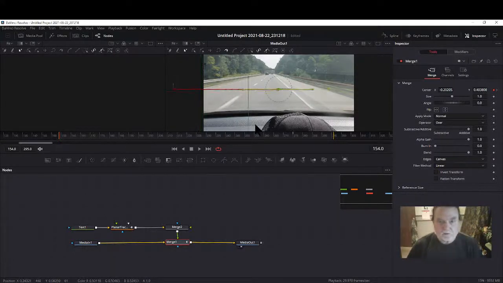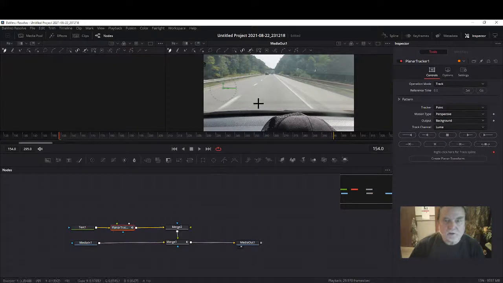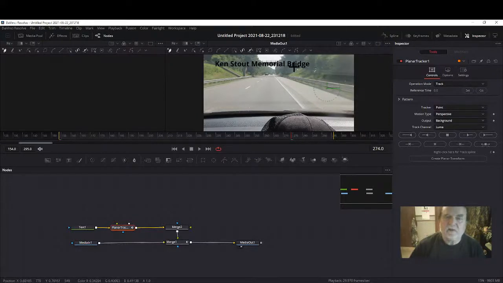Control Z that, Control Z that, and leave that right there for now. We're going to go into the tracker. We're going to go up to 275. I do not need that in there right now because I've got to track the bridge.